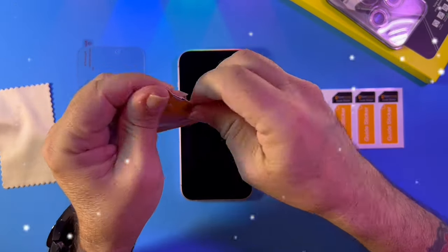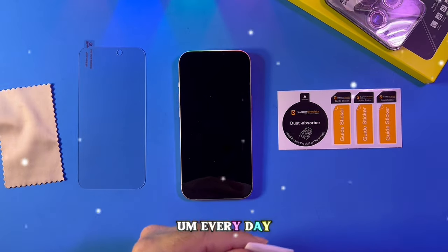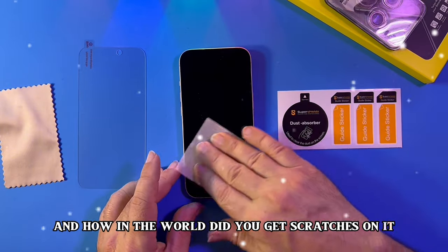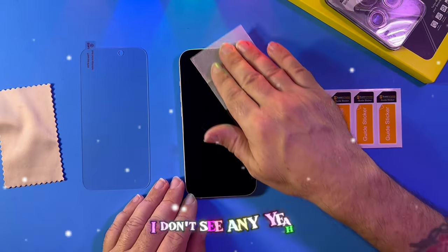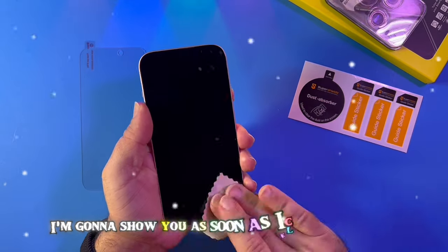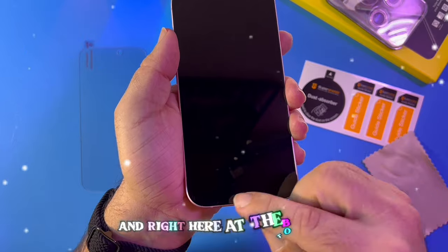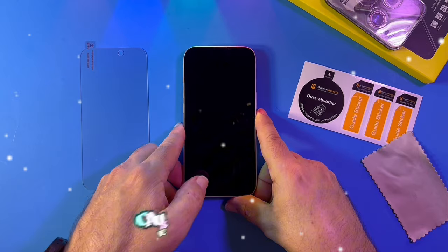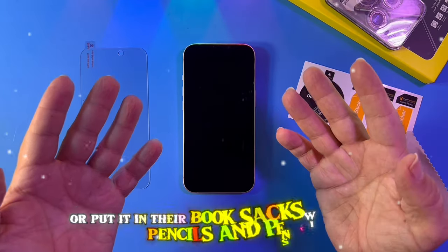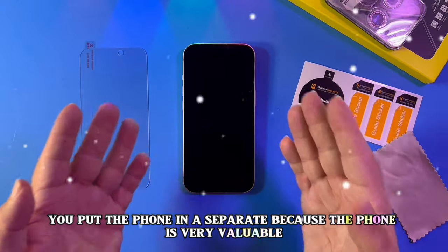Alcohol wipe time. How often do you clean your phone since mom and dad bought it for you? Every day. Every day — I don't believe that. Every time I see it. And how in the world did you get scratches on it in less than 24 hours? What scratches? I don't see any. Yeah, there's scratches at the top and the bottom. Watch, I'm gonna show you as soon as I clean this off. So you see how we got these abrasive scratches right here and right here at the bottom. She definitely needs a screen protector and a case. She likes to wear her phone in her back pocket or put it in her book bag with her pencils and pens. Like, who does that? You put the phone in a separate pocket because the phone is very valuable, don't you think?